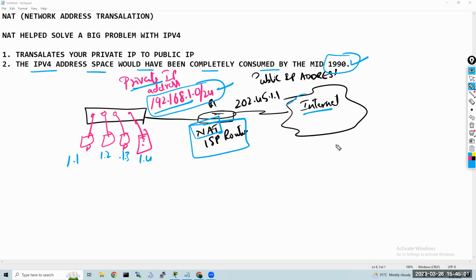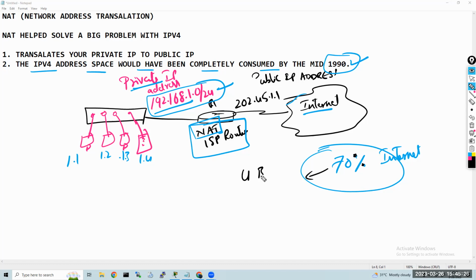For example, throughout the world now, I think almost 70% of people are already using the internet. I think you agree with me, guys. Every person, every device, suppose I would say 4 billion devices.